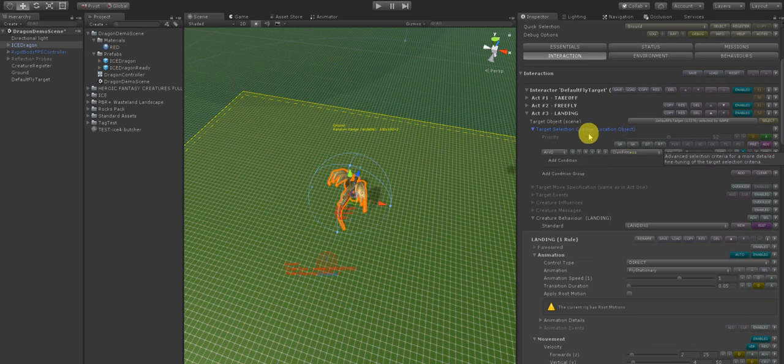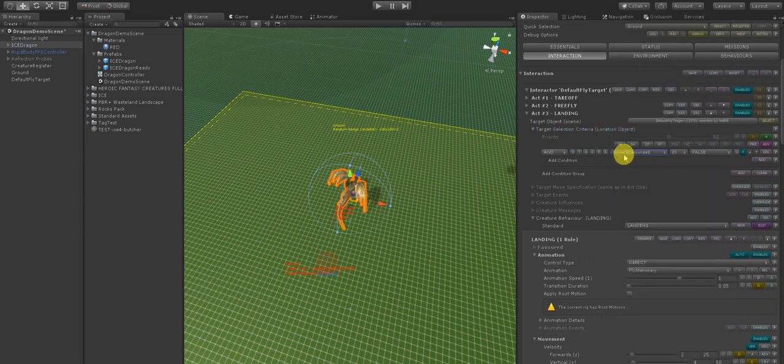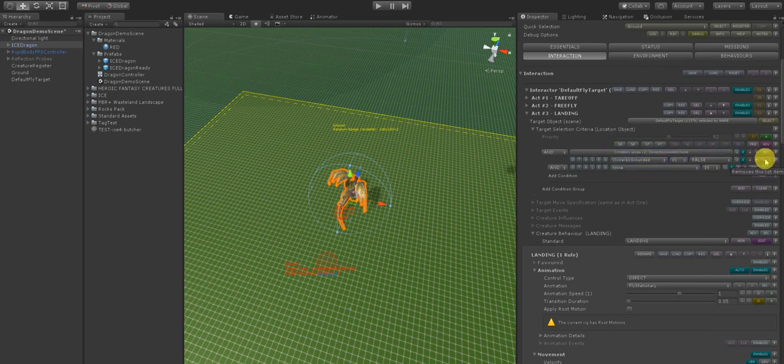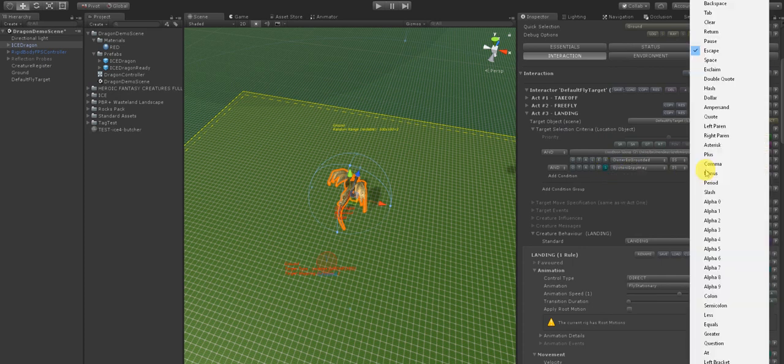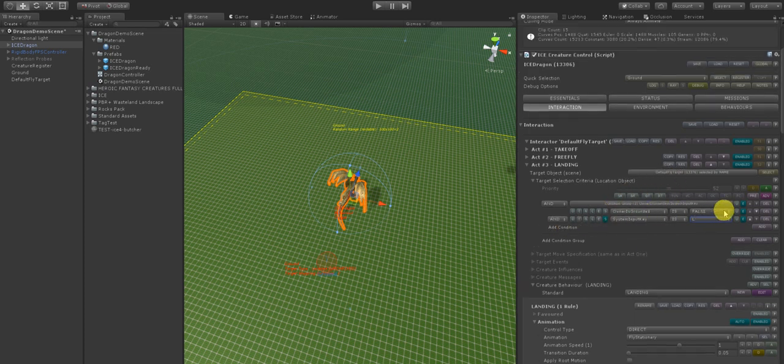And to initialize this behavior, he should run this behavior whenever the creature is not grounded and if I'm using the key L. Yeah, you understand what I do here?